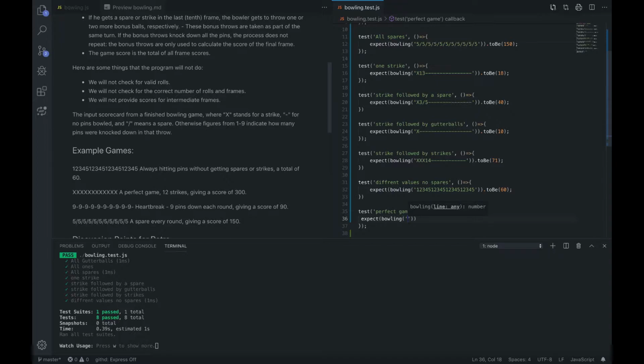So that would be 10 strikes plus 2 bonuses to be 300. Okay, so it works for that.